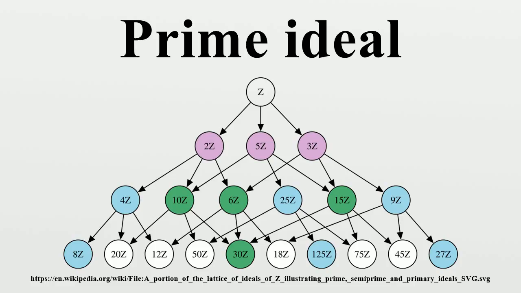Important facts - Prime avoidance lemma: If R is a commutative ring, and A is a sub-ring, and I₁,...,Iₙ is a collection of ideals of R with at most two members not prime, then if A is not contained in any Iⱼ, it is also not contained in the union of I₁,...,Iₙ. In particular, A could be an ideal of R.